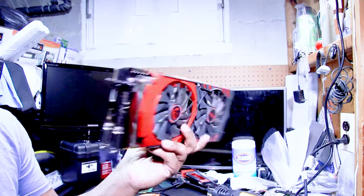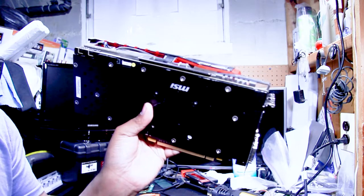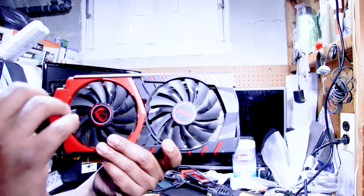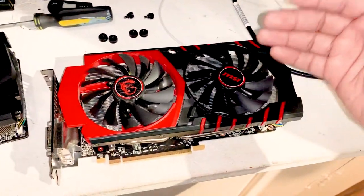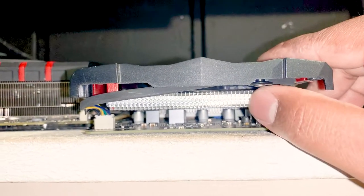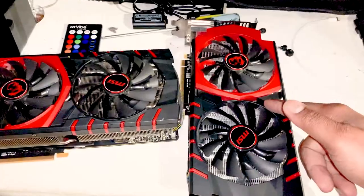This video card is now assembled and we're ready to put it in a computer to see if we were able to do a temporary fix so this graphics card can project an image and not blue screen our computer. We've got our R9 390 and our R9 370 here — the 370 is the 4 GB card currently in my video computer and the 390 is the one we've been working on. The 8 GB card is installed — let's hit that power button.